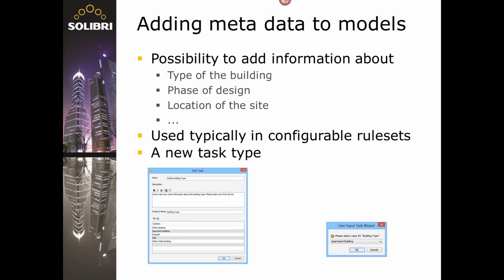The other, a little bit similar kind of thing is the phase of the design. Maybe you use other parts of the rule set for the conceptual phase than in the detailed design phase. Part of the rule set is typically the same for all phases. Part can depend on what phase the design is in. And the same thing, the model itself doesn't know what the design phase is, but the user should know it. So it is now possible to add some queries to the rule set, so that before this rule set is run, it asks this from the user.